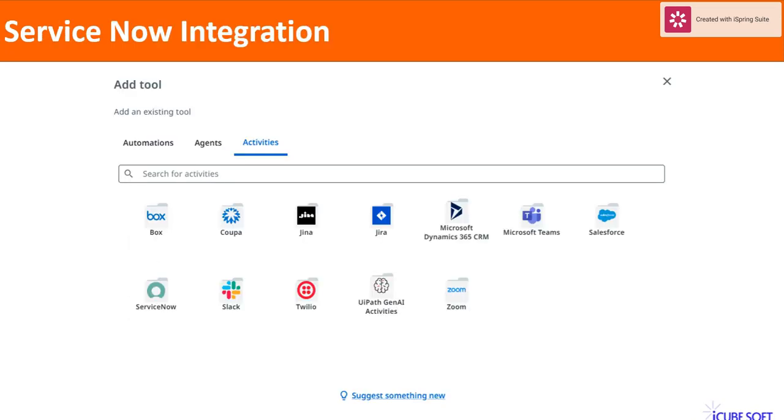While selecting the activities, you have the option of ServiceNow. You can also use Microsoft Teams to create channels, chat groups, and individual chats. Also Jira and Slack, where you can create communities and channels. Twilio is a telecommunication partner, where you can create OTP related channels and users. Zoom, Salesforce, like that. Now currently we can go with ServiceNow.